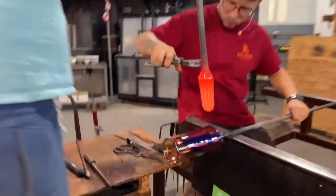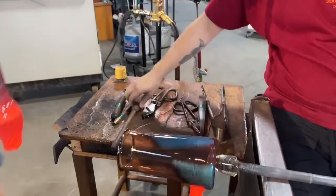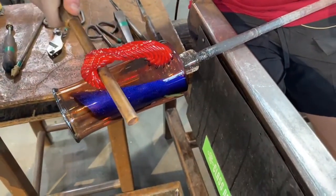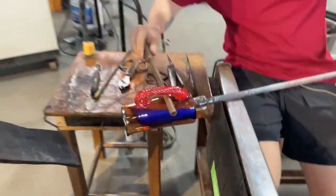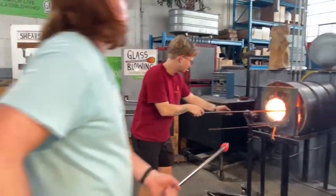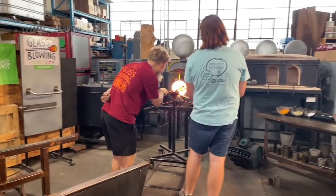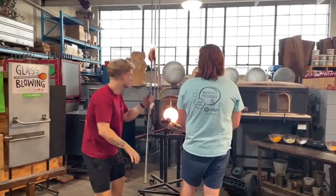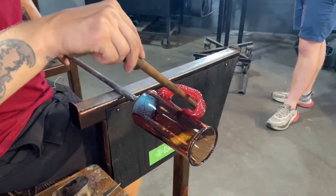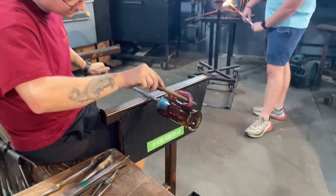All right. Twist like a champion. Ooh, we love it. A little bit of action. It's got personality. Using the copper pipe, he's able to roll it in there, smooth it right out, make sure there's no sharp edges. But you gotta go back to the glory hole rather quick to make sure that the heat is proper and it's attached correctly. Listen to that sound. It's like one of those frog toys.